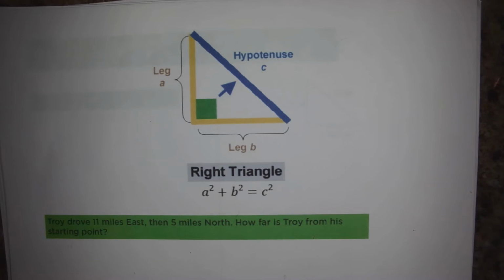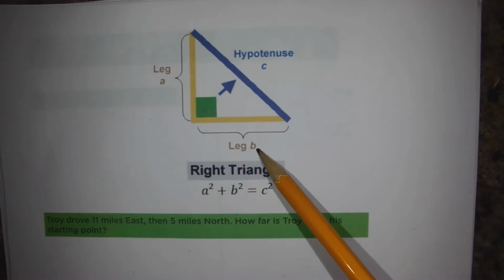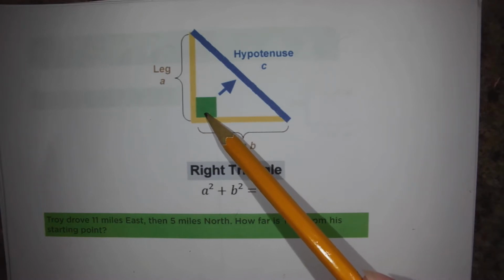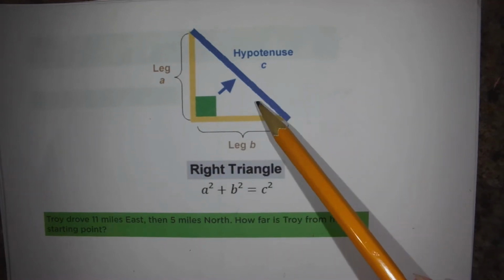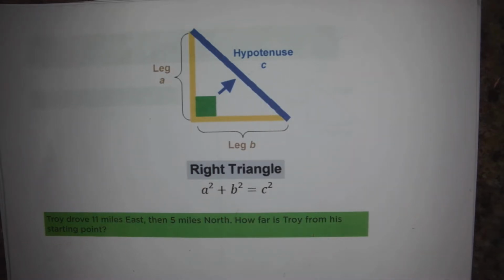All right, ladies and gentlemen, so we're going to continue with our investigating right triangles. The objective did state we're going to be solving problems with the use of the Pythagorean theorem, so we're going to continue with that. As you see, Pythagorean theorem works with right triangles, so we have two legs and then our hypotenuse C. Notice that our right angle fits nice and neat into this corner. It is not forced. And then you have your arrow coming out pointing to the C. So that's something that we want to get into a practice of doing, so that way we know where the hypotenuse is located.